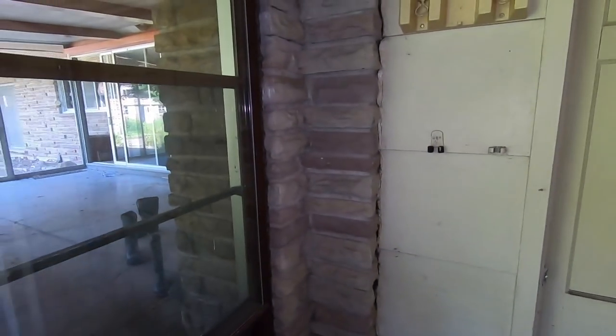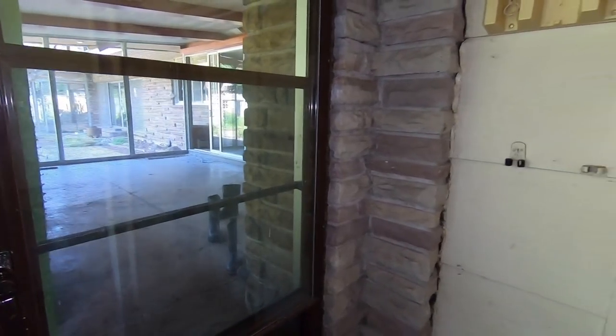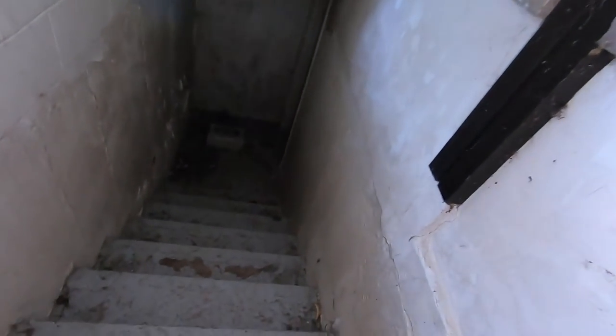So here we're back at the main floor, guys. So we went through the basement to get up here, but this is not the way I meant to take. So we're gonna go back in, go back down. I got cobwebs all over my head, guys. All over my head, in my face, in my mouth. All right. Interesting little side venture there into the other parts of the house that I didn't know were here.